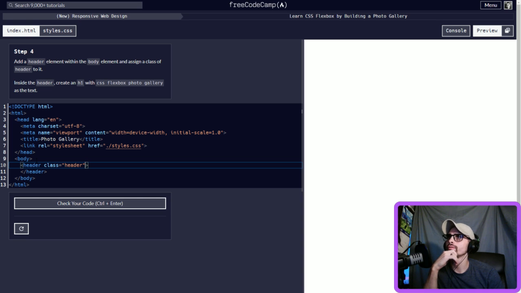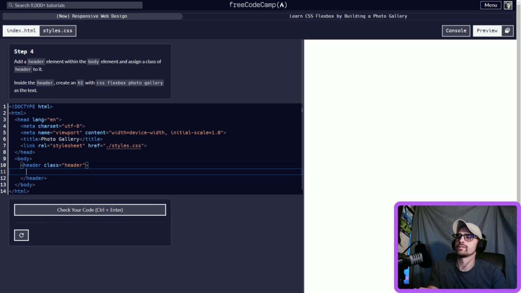And then inside that, we will do an H1 with CSS Flexbox Photo Gallery, closing H1.